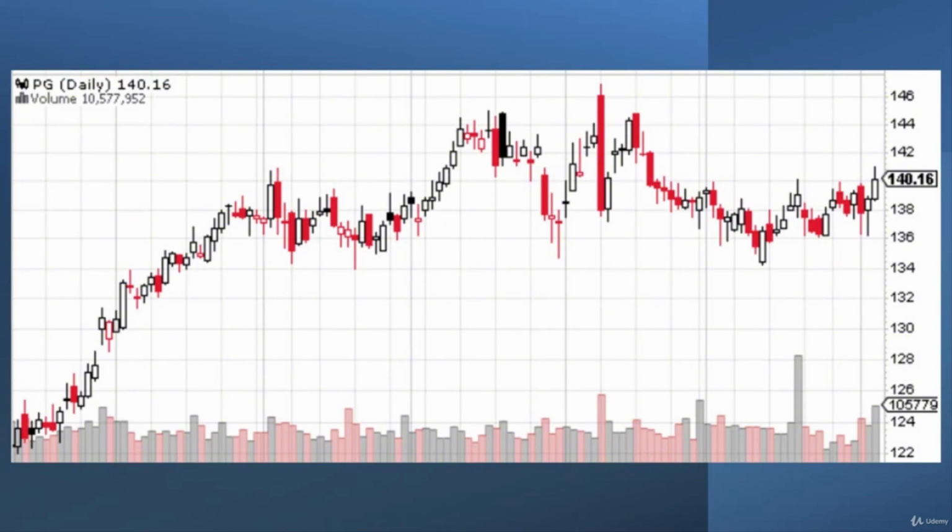And so if we look at a chart, how this might look is, here's our candlestick price chart for Procter & Gamble, and you can see our candlesticks and the prices, they're going up and they're going down, looking from the far left, farther back in time, to the far right, the more current time frames. And so let's say we want to see a simple moving average. What would that look like if we applied it to this price chart?